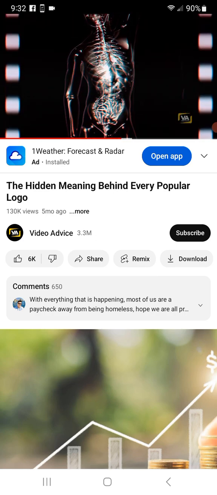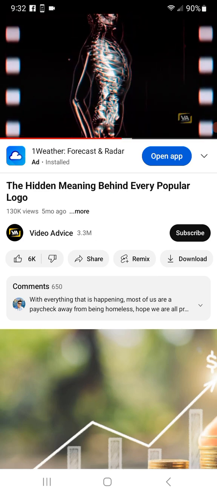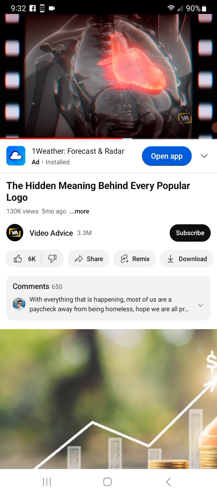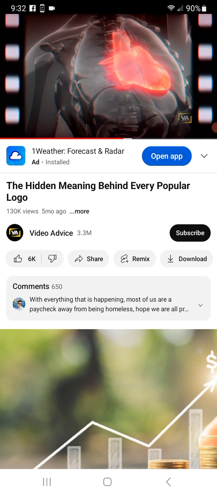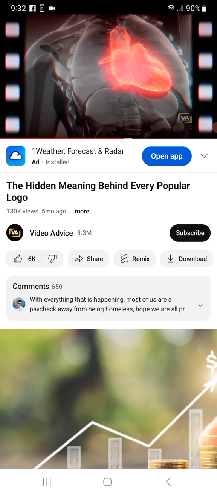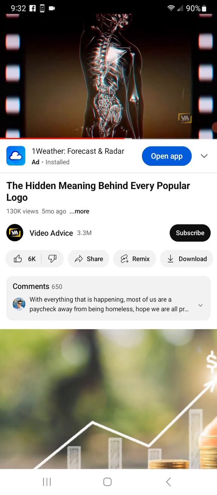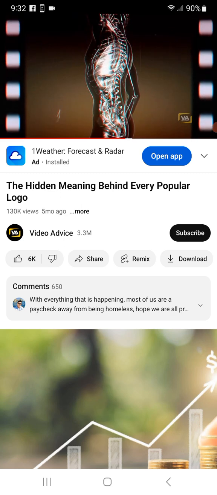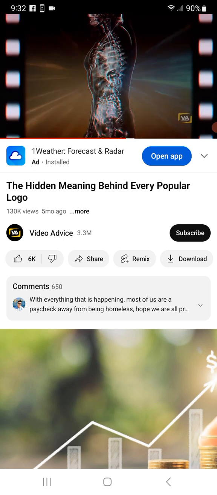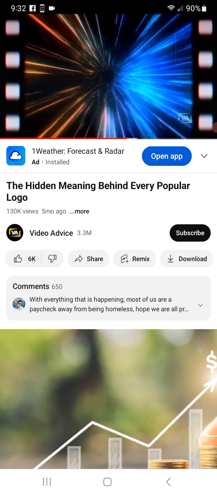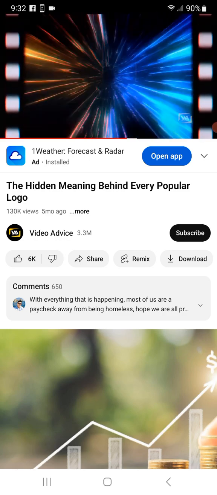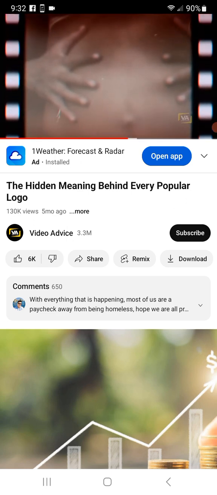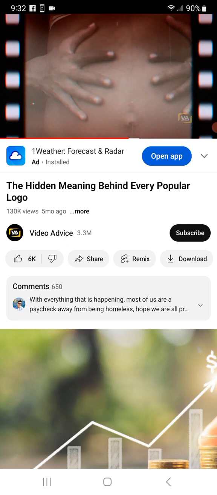So then you move into the upper torso, and this becomes the pyramid or the upside down pyramid, and the fire is in the middle. Well, what is our fire in our middle? It's our heart. It's pumping our red fire blood, right? But then we also have all of our processing organs within the upper torso as well, and they are burning the fuel that we feed our bodies to make our bodies work. And then in the woman, you have the sacred womb space, which is a generator for the next generation of life.